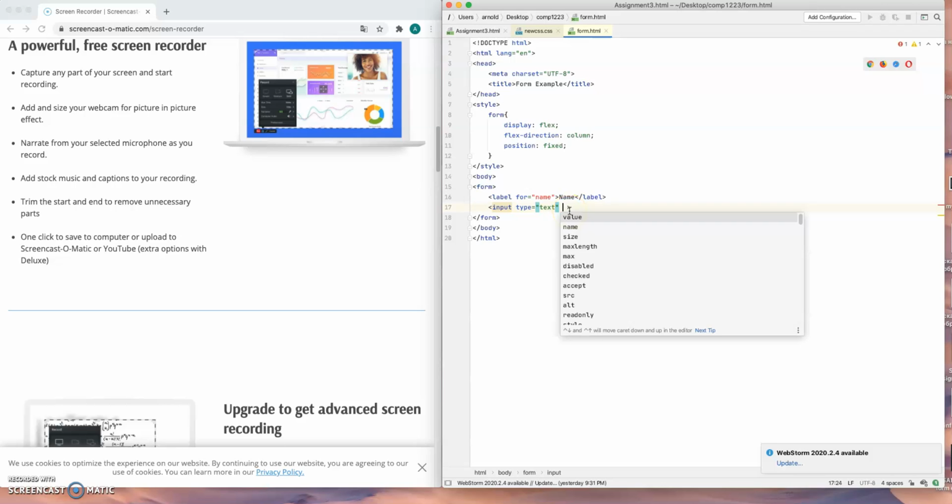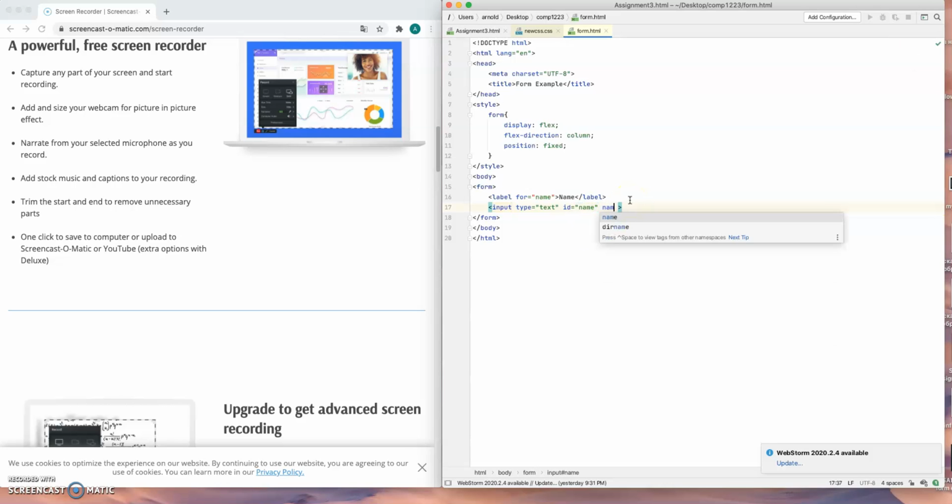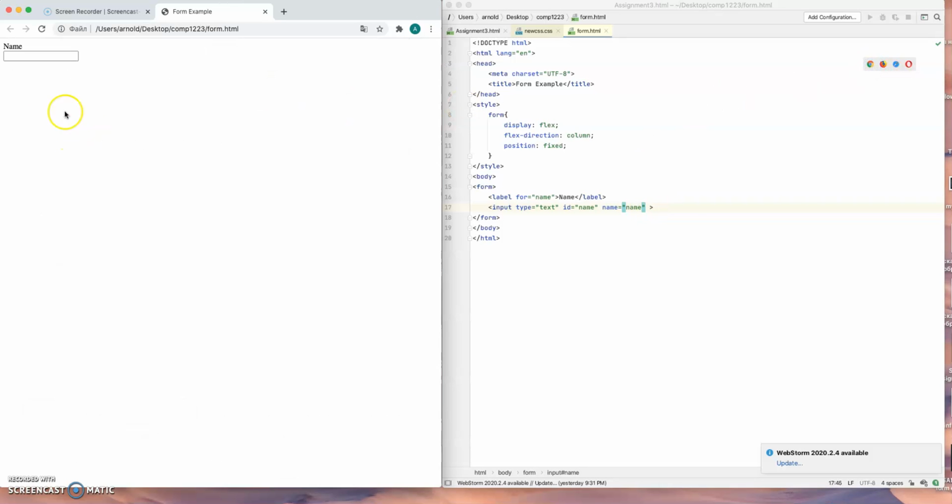So we just put ID, name, then we'll add the name for our input, which will be name as well. Okay, here we go. Let's take a look. We got our name, we got our box.